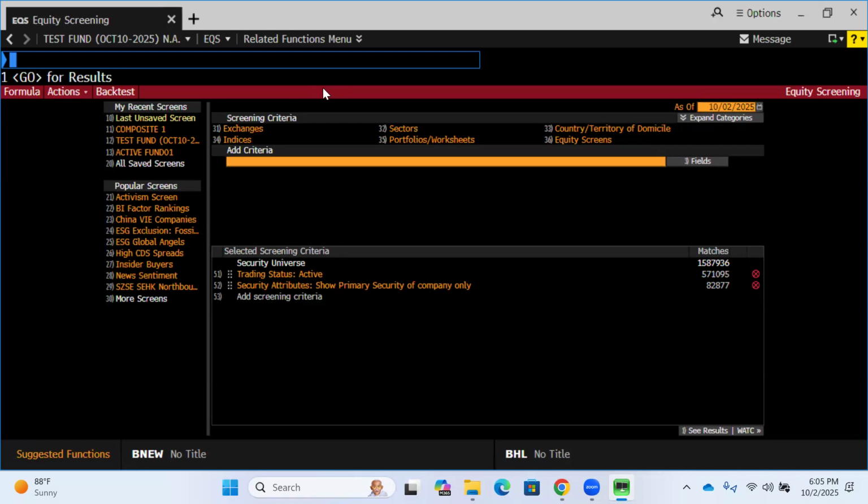Now, what we are going to do, we are going to create an investment strategy, or you can say equity screening strategy. So first, I want to focus on only companies in US who have a domicile, legal incorporation in US.